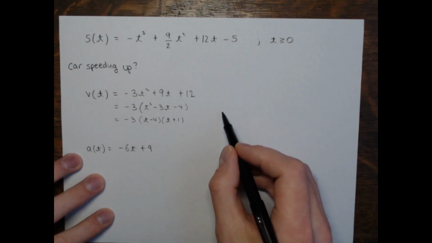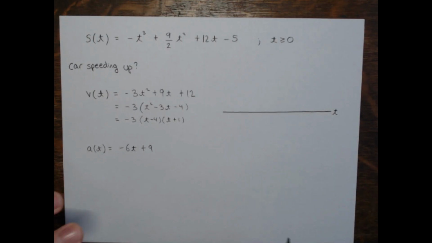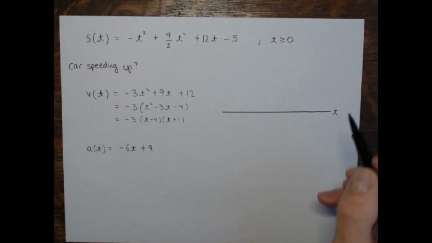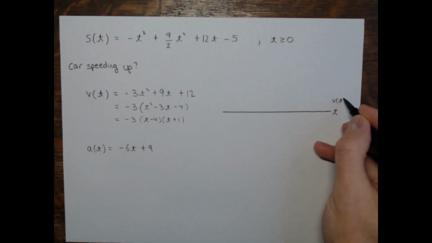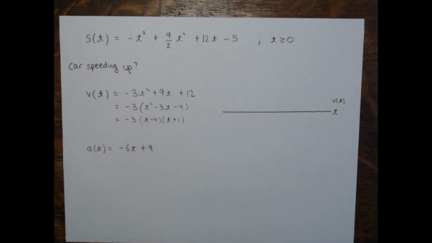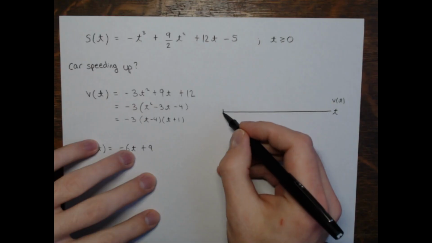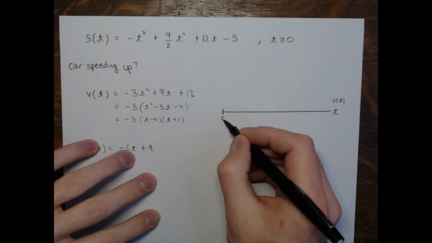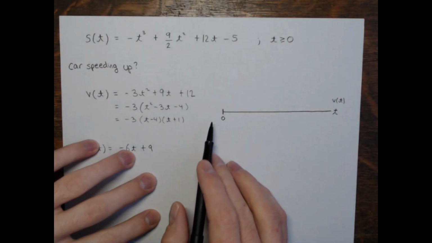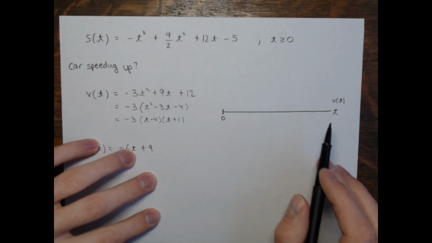And so when I go to make a number line, now this is a timeline, not my position line like on the highway. But this will give me a timeline that will tell me what the velocity of the car is at any given moment. If it's positive, the car is moving to the right on the highway. If it's negative, the car is moving to the left, turned around, or backing up on the highway. And we don't really want anything less than 0 here, so I'm going to have this number line start at 0 and only be positive after that.